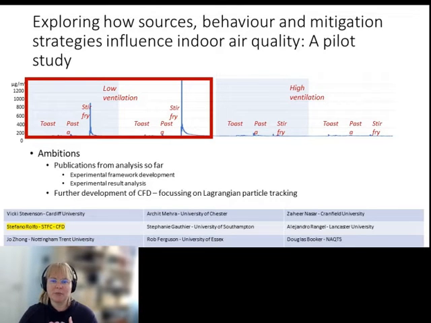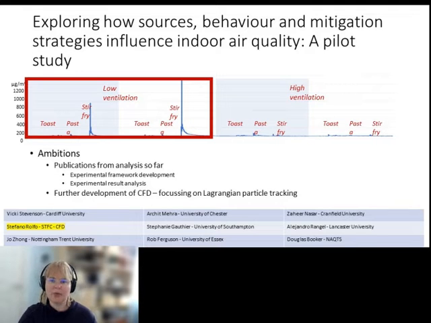Basically, we were thinking about how you'd actually do this kind of investigation, and there's no real framework that's been established. So the first thing we did was establish a framework, and we did that based on the UK time use survey, which has lots of data on cooking and cleaning activities, which we commonly have indoors. So we used this to create a framework for us to actually analyse.